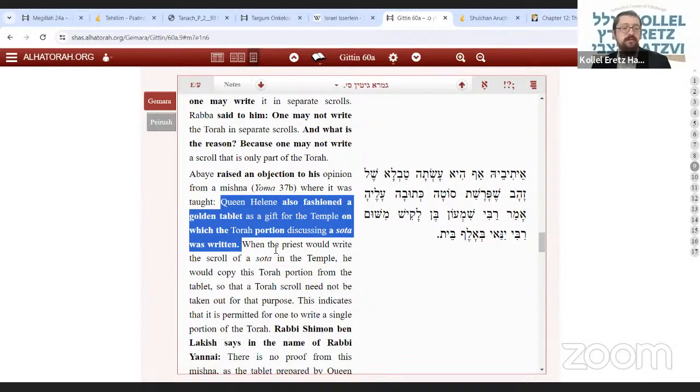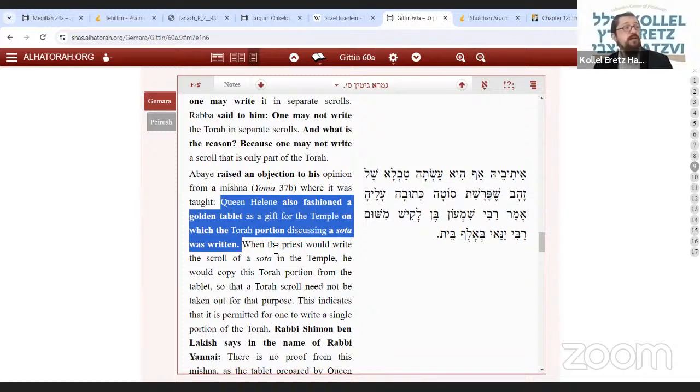The Kohen would write the words of the parsha, the Torah portion of the Sota, on a parchment, and he would erase it in water in the Beis Hamikdash, erasing Hashem's name. Hashem's name in the water gave it the special power, and then the woman had to drink it. If she was innocent, nothing would happen to her, and she would get blessings. If she was guilty, she would die a very unnatural death.